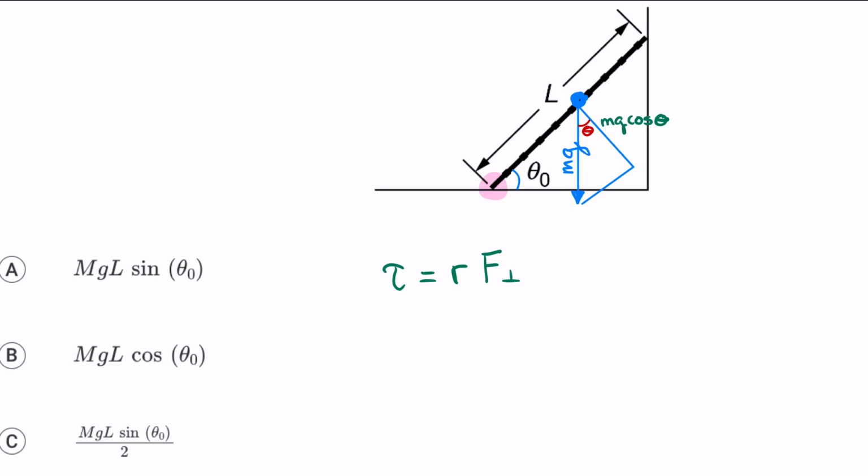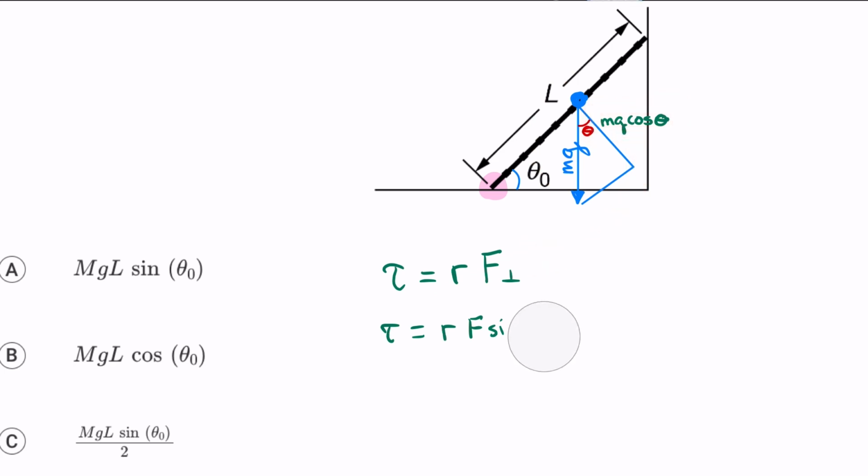Sometimes you might recall this being the equation RF sine theta, but that sine theta is just there so that you can use sine theta if you know what angle your force makes directly with the lever arm to find the component that's perpendicular. But in this case, we're not actually using the angle that is directly made with the lever arm. We're using a different angle based off of the trigonometry you see here. So that's why it's ending up being cosine theta. But this whole thing right here, mg cosine theta, represents the force that is perpendicular.